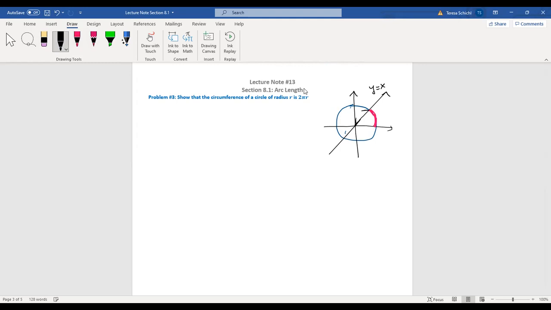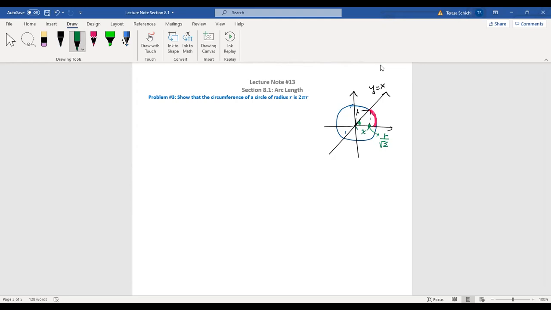Okay, so now I know this is r. So if this is r, what is this value here? Right, because this is a 45 degree angle. So this value will be what? Is it r over what? Square root of 2, right? So it's a special triangle here. So this is my x value, right?